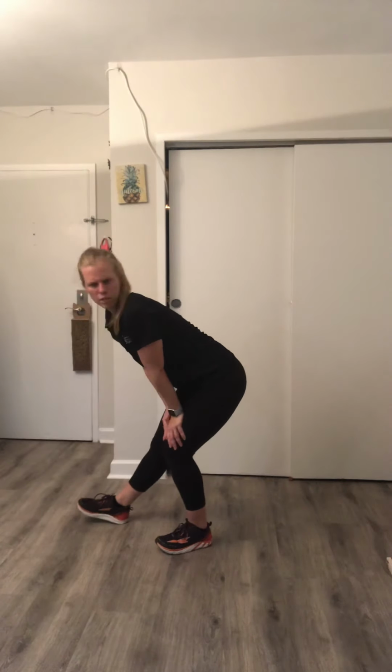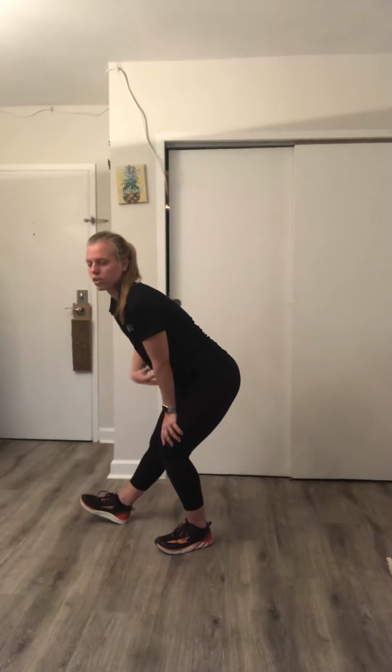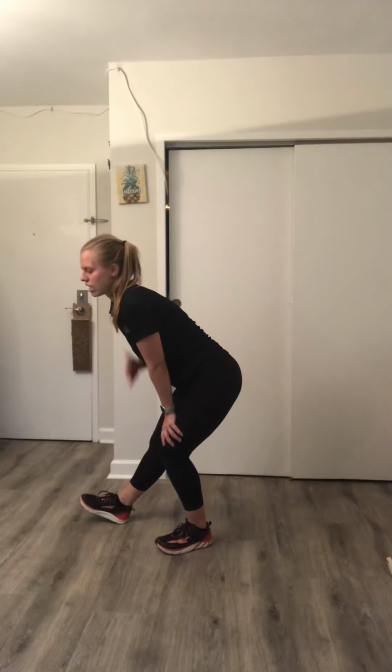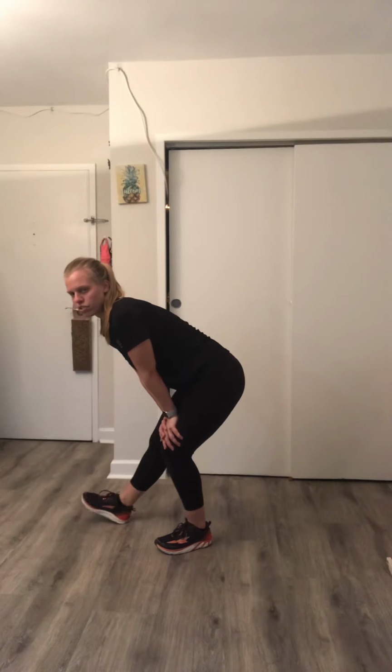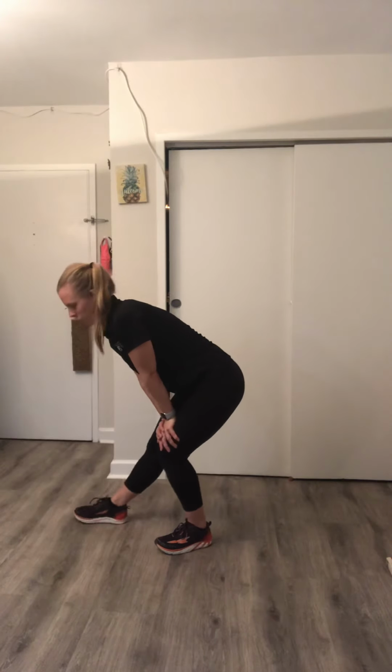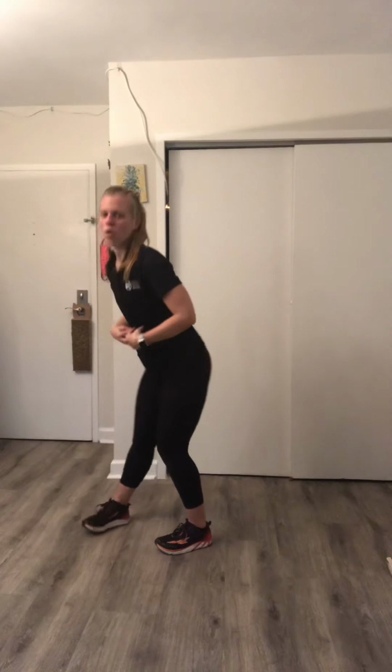Keep in mind, even when we're stretching, see my back is straight, I'm not hunching over. Even when we're stretching, my core is still engaged, my chest is still straight, my posture doesn't change. That's super important. Just get in the habit, all the time for everything. Let your core do the work. Don't let your back do the work.